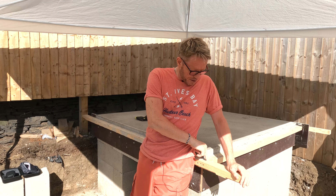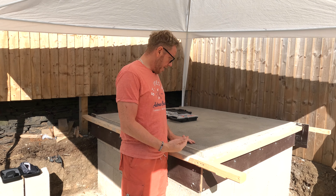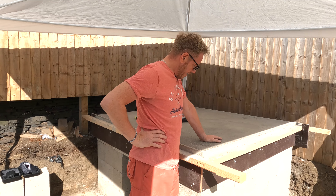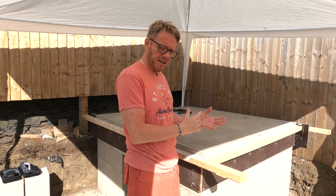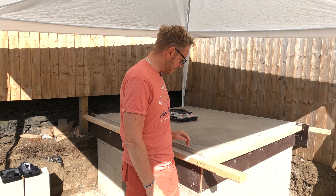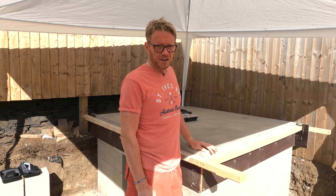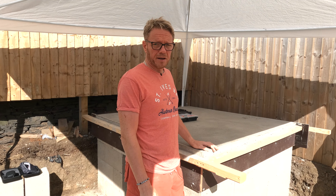Good morning my lovely people, I hope you are well. Today is about removing this wooden form and then seeing what the job comes out like. I have a feeling that these bars I've used, coated in something like Formica, are going to look pretty good. So I'm going to get on with that — probably a quick video today just to show you what this is like.